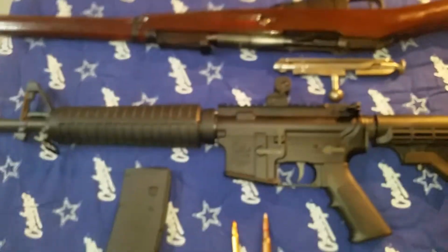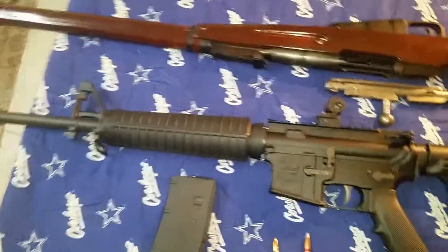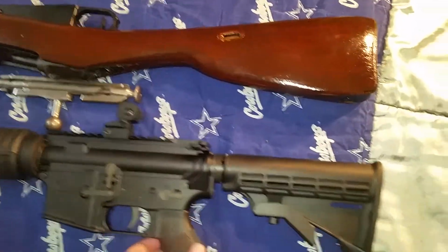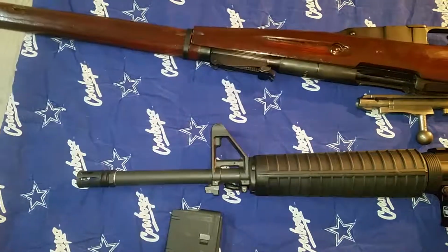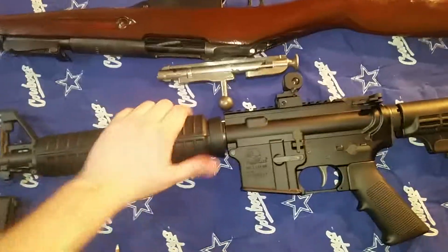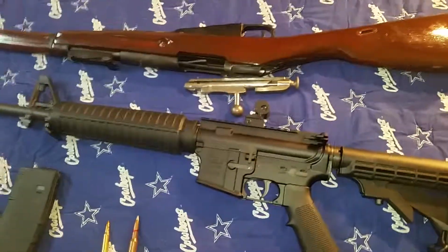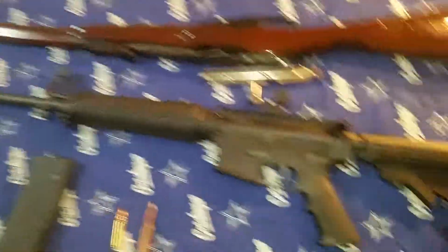But you know what? Most of the gun crime that happens and the shootings that happen don't happen with these. Do you know why? Because you see how long this is? Let me put it butt to it. See, yeah, that one's shorter. That's not much longer, though. I mean, you think you're going to be able to shove this down your pants and smuggle it somewhere? No. No, it's ridiculous.